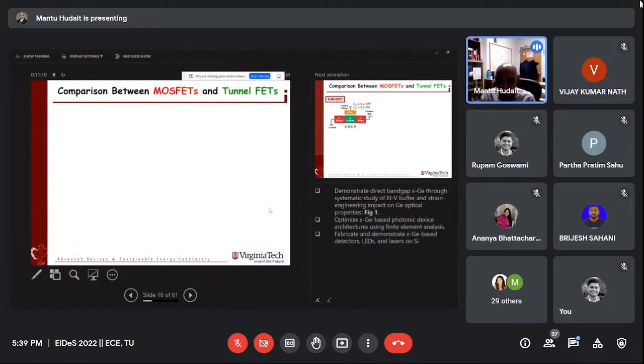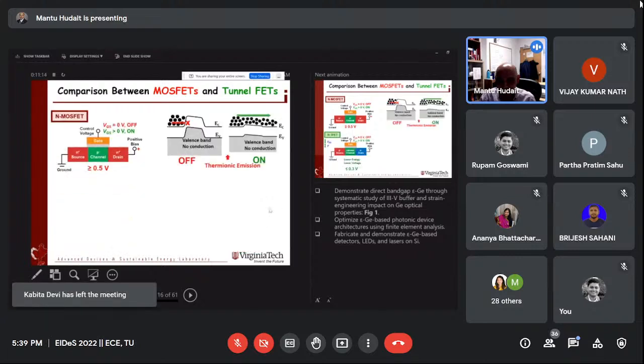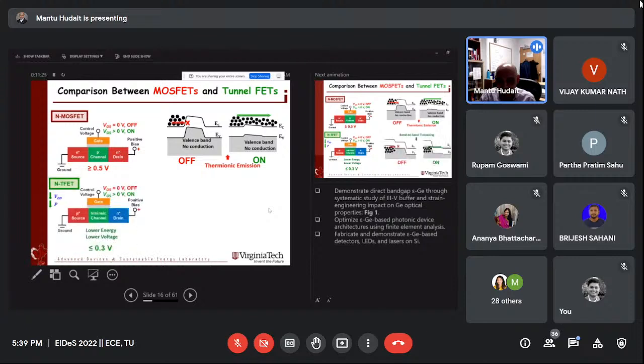Very briefly for the student, in the MOSFET, carriers don't tunnel. On the top, the red color, the crossing point, the carrier, the black dot, goes over the barrier. In the tunnel FET, the carrier needs to tunnel. In the green color, wherever the green is on, you see that the carrier needs to tunnel from the valence band to the conduction band.